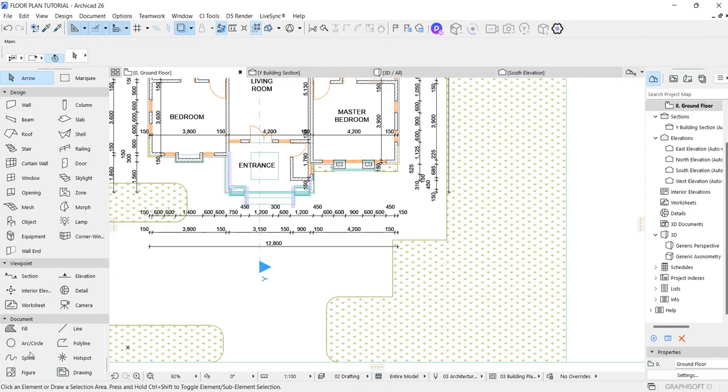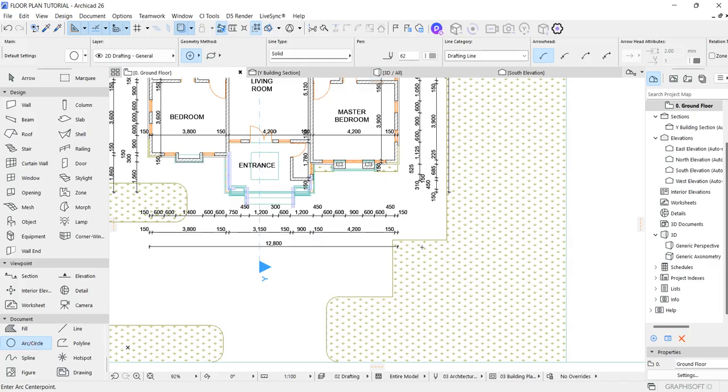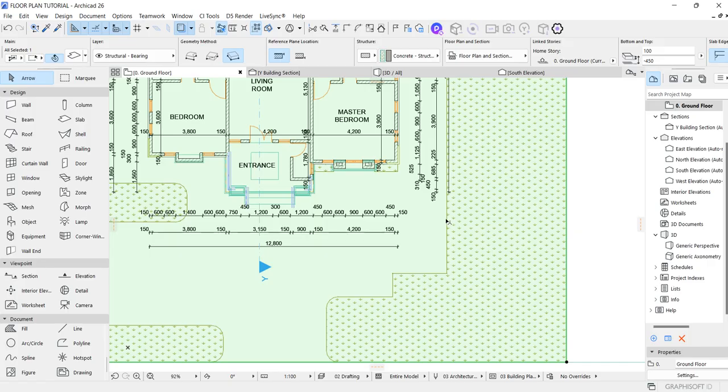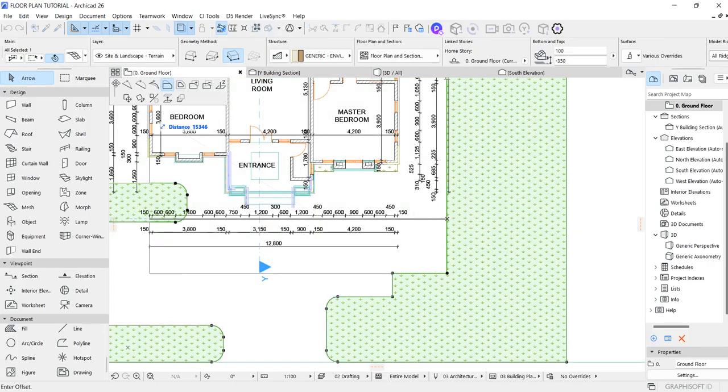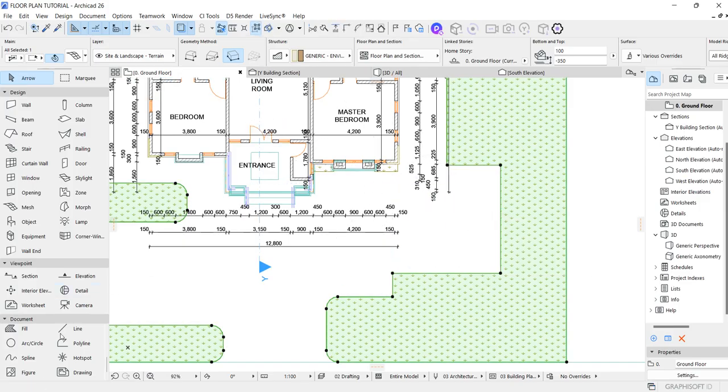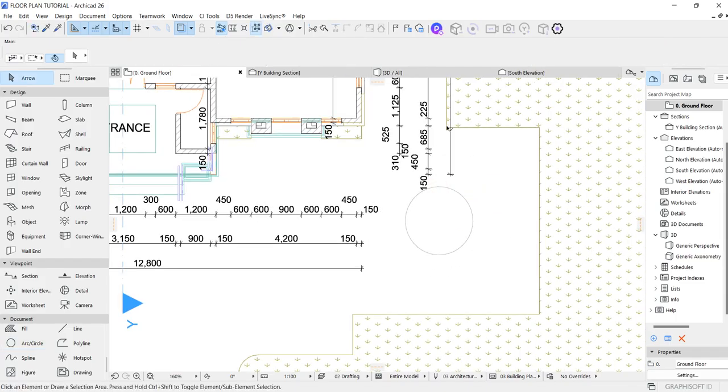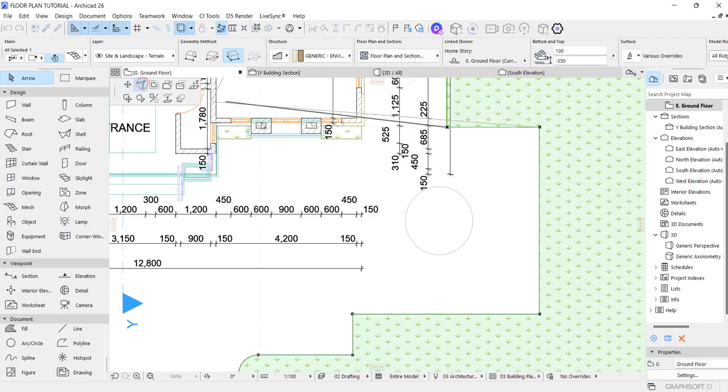I can decide to add a circular. Let me take this out. Let me add a node here. Let me recess this inside and then let me draw a circle. So I can maybe decide to fillet this.